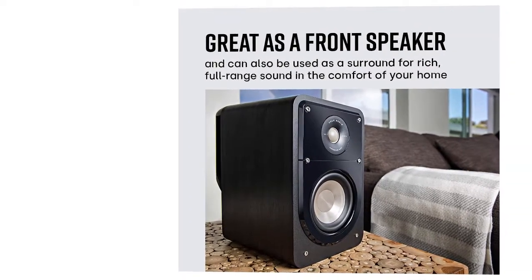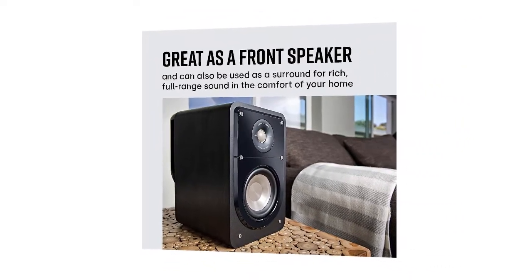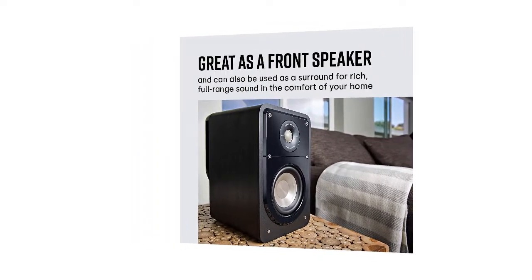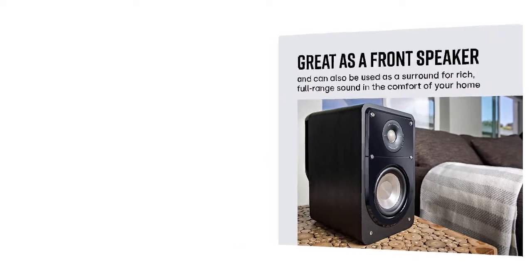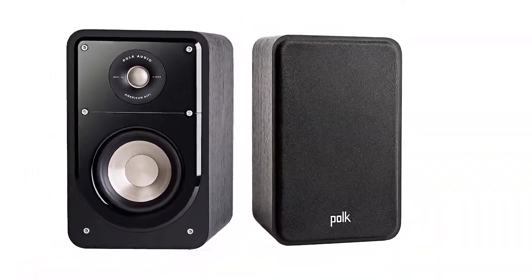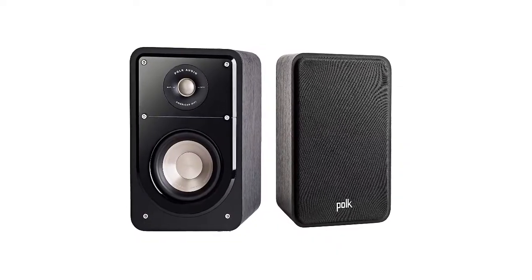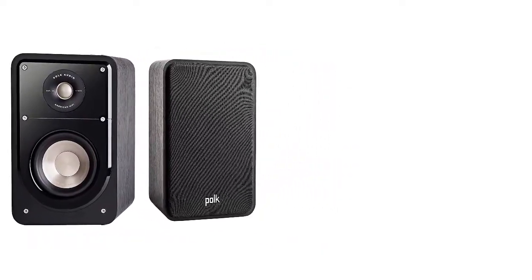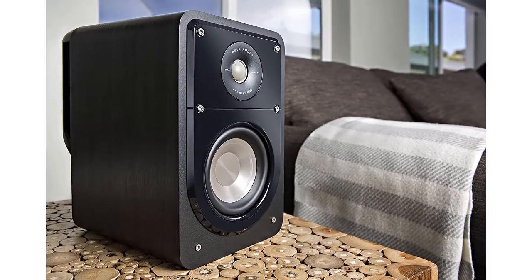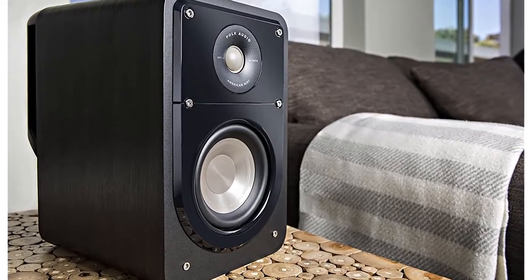The Polk S15 has a pretty simple yet attractive design made with non-resonant MDF cabinets, which is pretty good for producing good sound and durability. While it's not as rich as real wood, it does a good job and at this price you really can't expect that. It features extra bracing and minimum-thickness baffles. I prefer the glossy charcoal gray finish the most, as it's very classy overall. On the back, you'll spot two gold-plated binding posts which unfortunately don't allow bi-wiring, but even with that it has a well-pitched crossover with the right amount of balance.